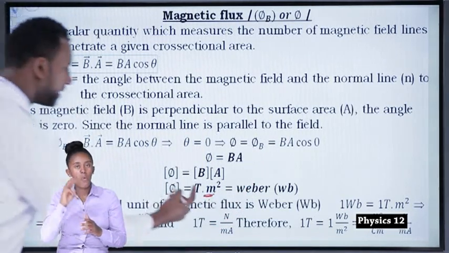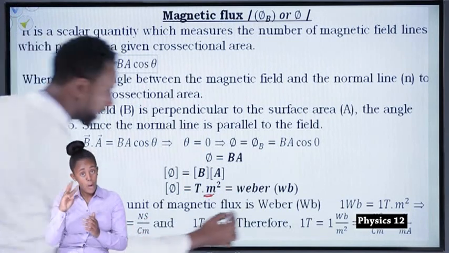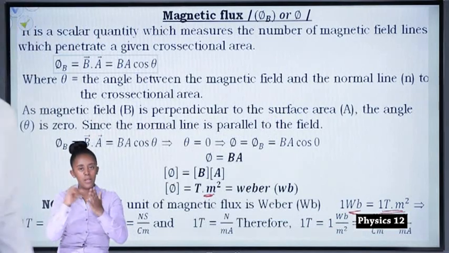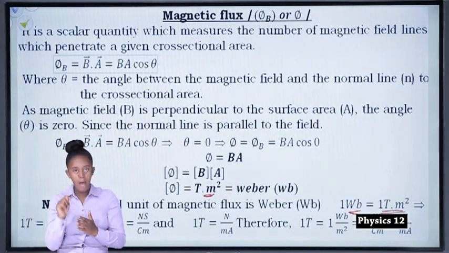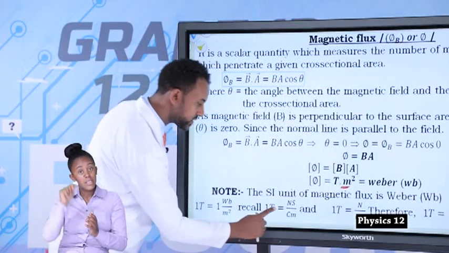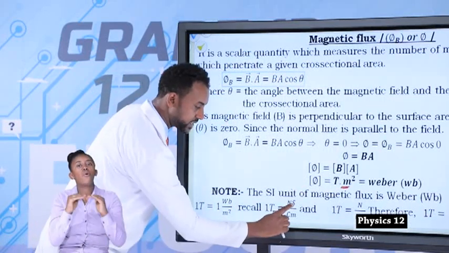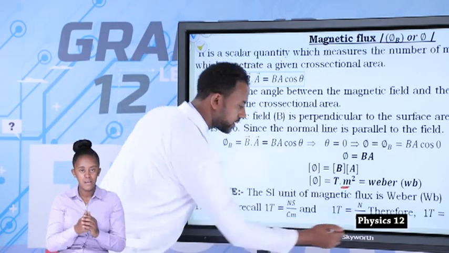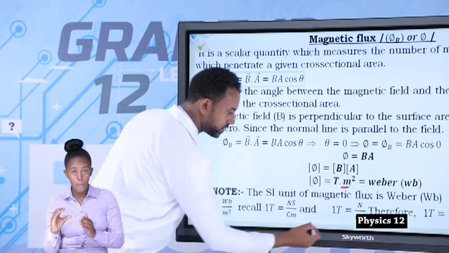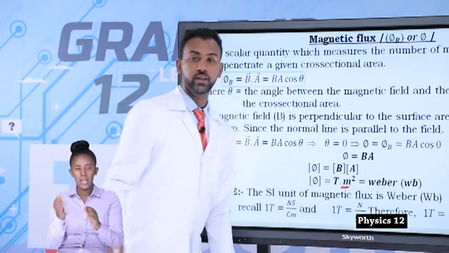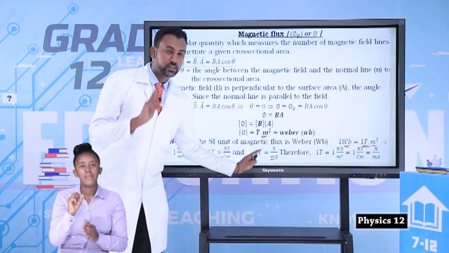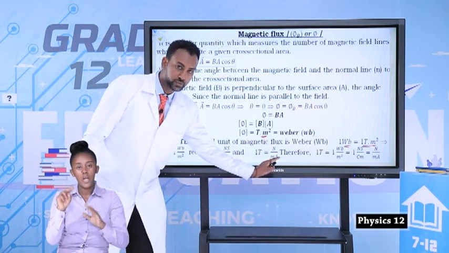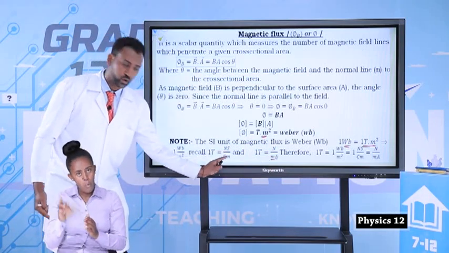Okay, so 1 Weber is equivalent to what? 1 Tesla meter squared. Previously, we have defined 1 Tesla equals 1 Newton second over Coulomb meter. The other point is Newton over Coulomb per second can be rearranged and gives us ampere. So the SI unit of magnetic field is Tesla, and Tesla can be equivalently represented as Newton over meter ampere, or Newton second over Coulomb meter.